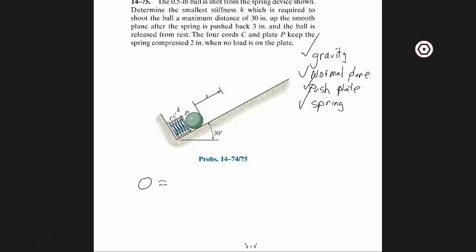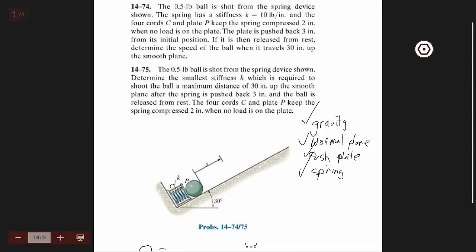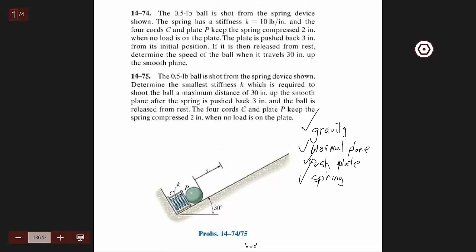What's the final energy? Okay, the ball is shot, blah, blah, blah, released from rest. Determine the speed of the ball when it travels 30 inches up. Okay, tell me about the energies that are there. Somebody's got to have them. Does the ball have some energy? He's got a speed, right? It might be zero. The answer might be zero, right? Might not be. Does he have energy if he has the speed? It's not potential. Kinetic. Yeah, if he's moving, that mass has got kinetic energy, right?